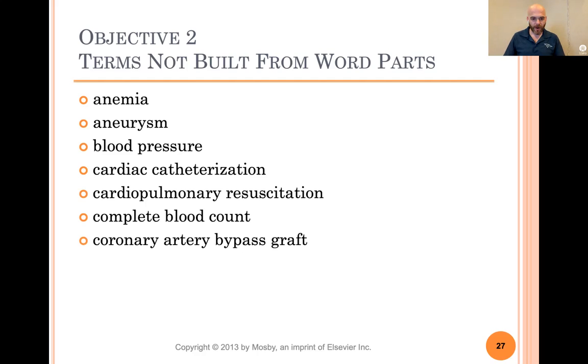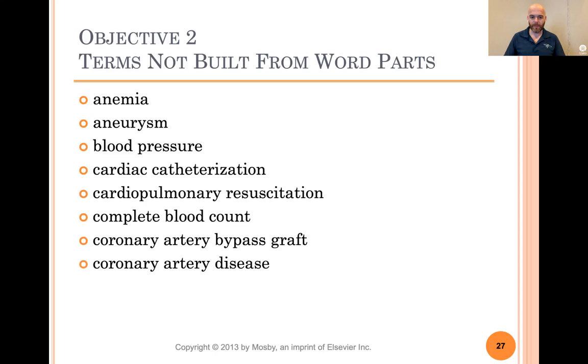Coronary artery bypass graft. This is CABG, which we a lot of times abbreviate and call a CABG. Whenever one of the coronary arteries or the heart arteries gets clogged with cholesterol or sclerosis, you actually take a vein or an artery from another part of the body, usually the leg, and you hook it around that artery on the heart to bypass that clogged artery so that the heart can still get blood.